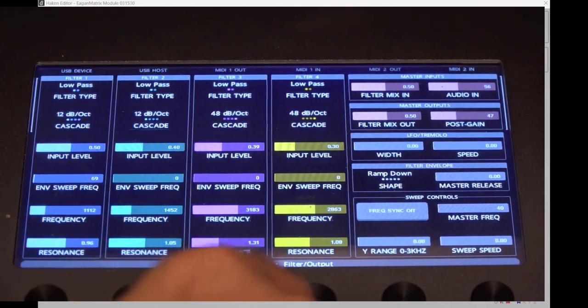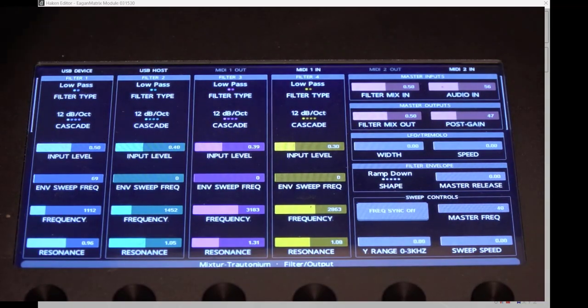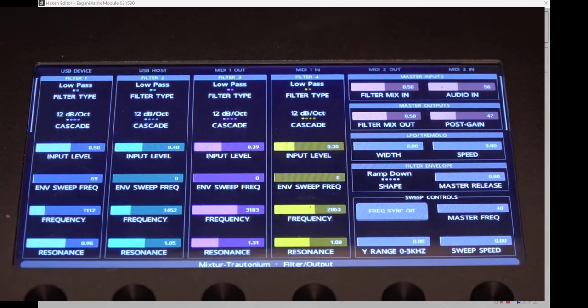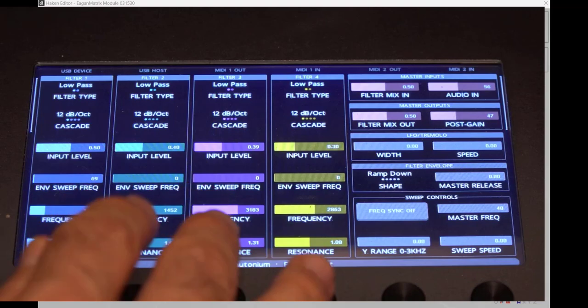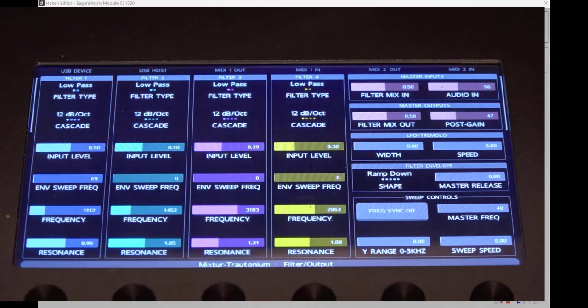Set it back to 12. So you can see we can get nice fine gradations in timbre this way with this parallel 4 filter formant-like approach. Now we can also set a sweep frequency on here.